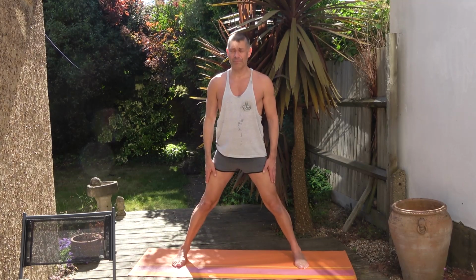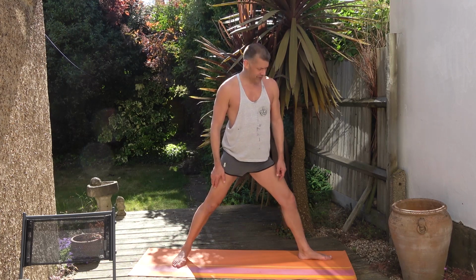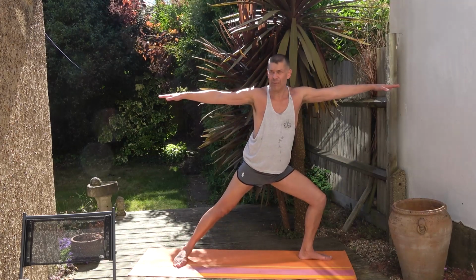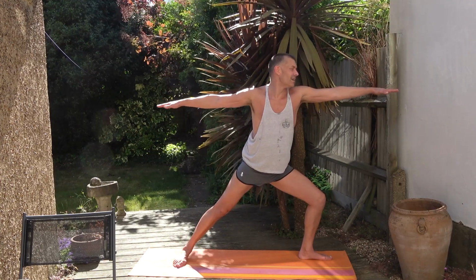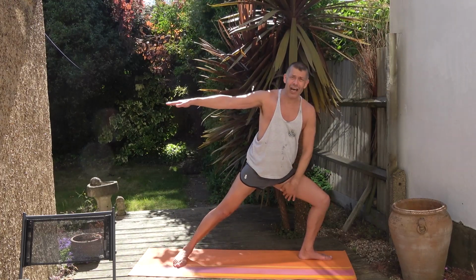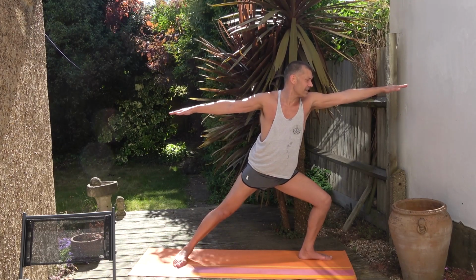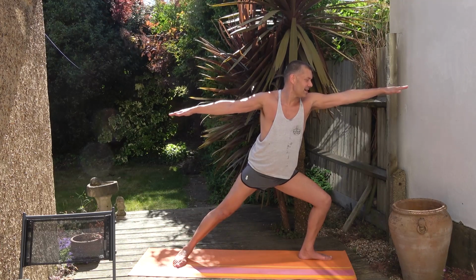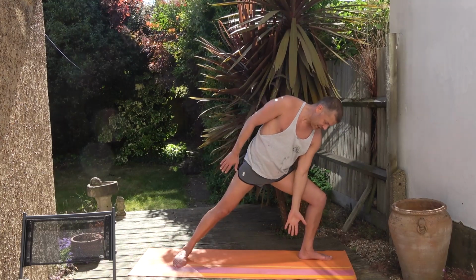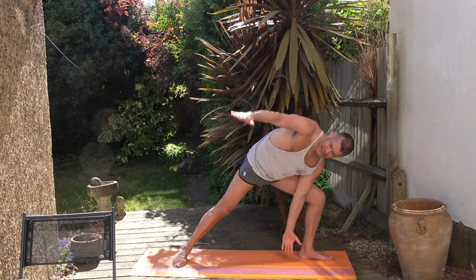So feet nice and wide, turn the toe to the outside, 90 degrees, and we're just going to bend that front knee, pushing forwards, arms up horizontal. Think about stretching out as far as you can. You'll get a really good stretch into your inner thigh here. Hold for a few seconds. Now take this hand underneath. You can bring that hand down quite close to the floor if you can, hands together, and then twist up.